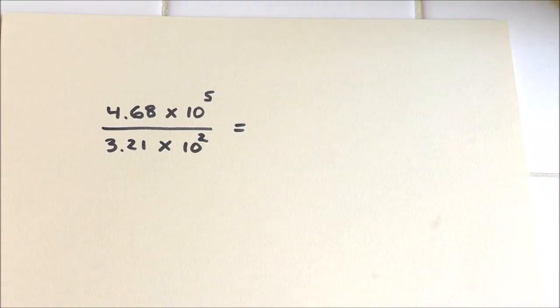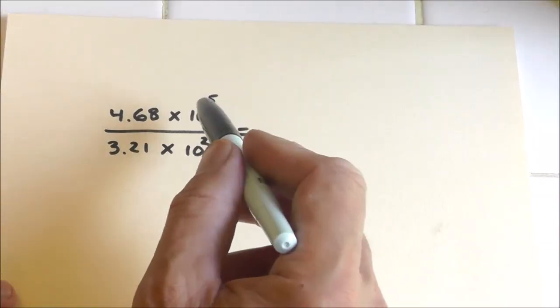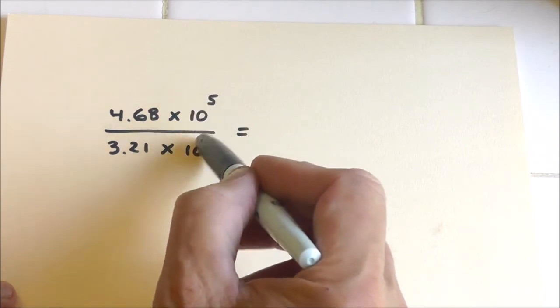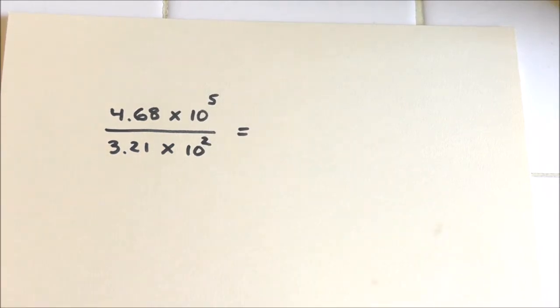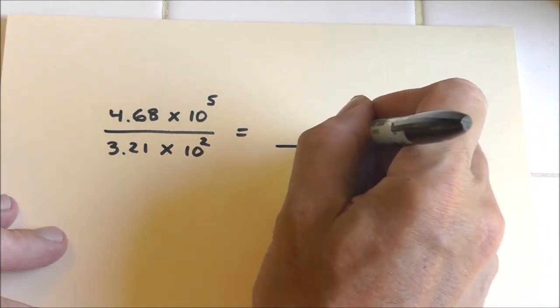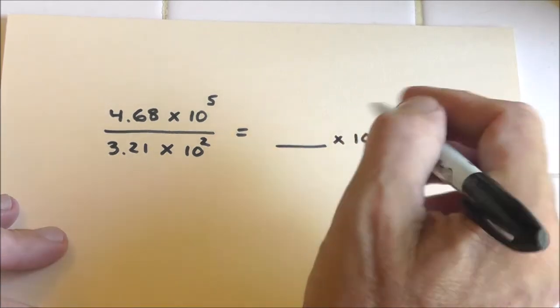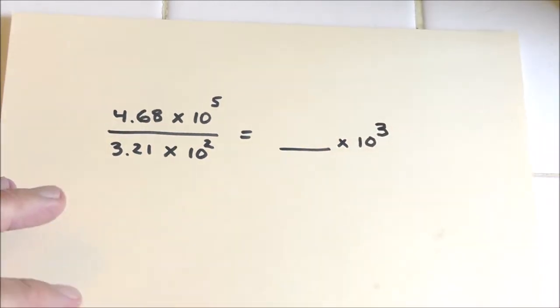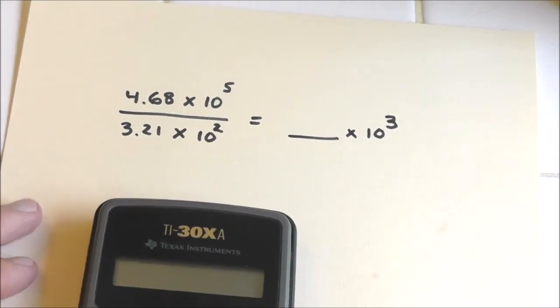All right, so let's say we wanted to do that calculation right there. And now what I want you to do is not panic here. What you're going to do is see that there are two parts to the numbers. Now, as we talked about before, when these powers of 10 are divided, the powers of 10 subtract from each other. So whatever we're going to get as a result, I'll put a little space there. It's going to be a times 10 to the 5 minus 2, 3. And then the other two numbers just divide like they normally would.